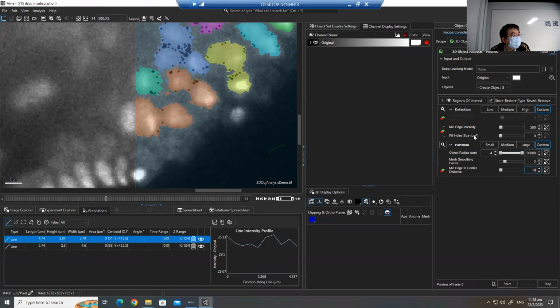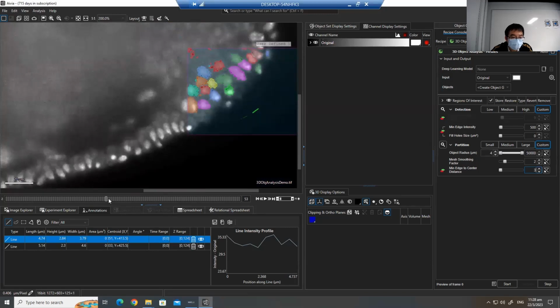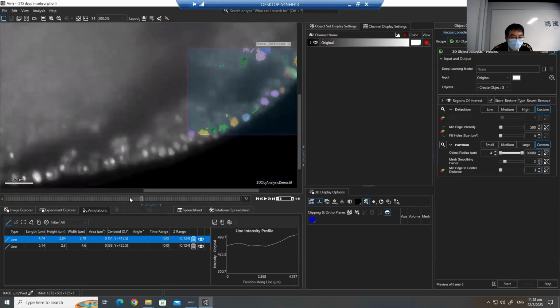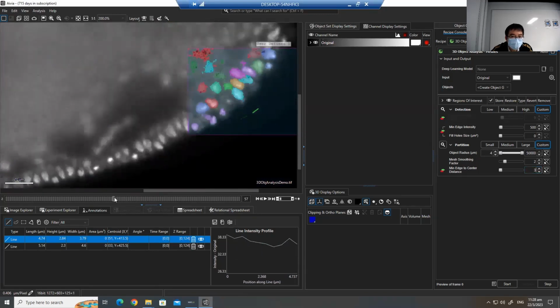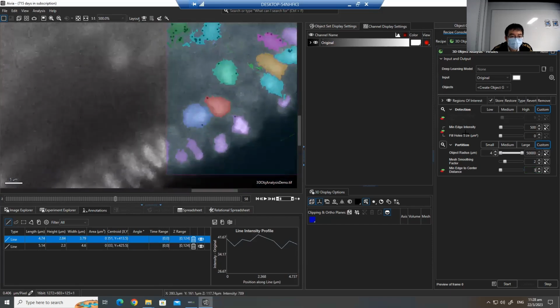So it's related. If you set it as a smaller value, the software will give more objects with a smaller size. So this is partition. Yeah, the partition is pretty good right now.